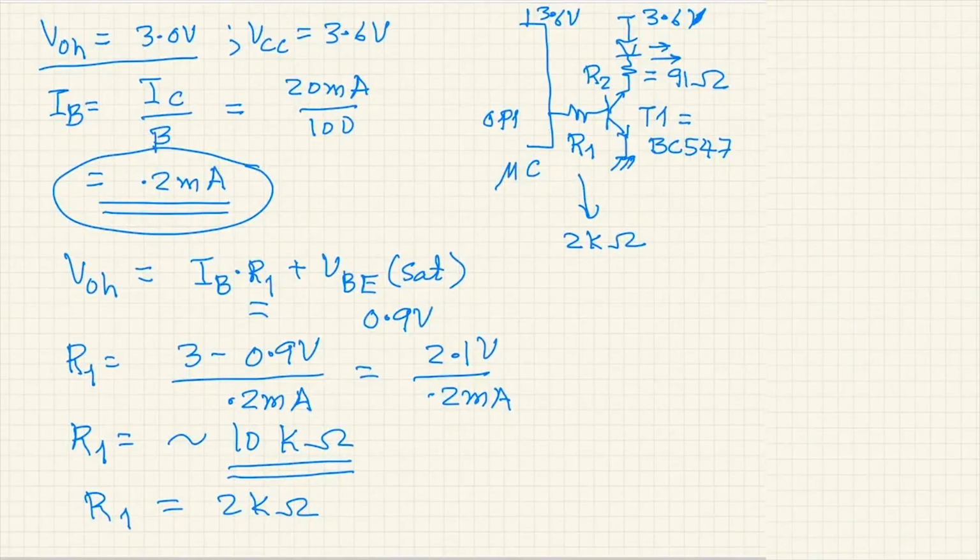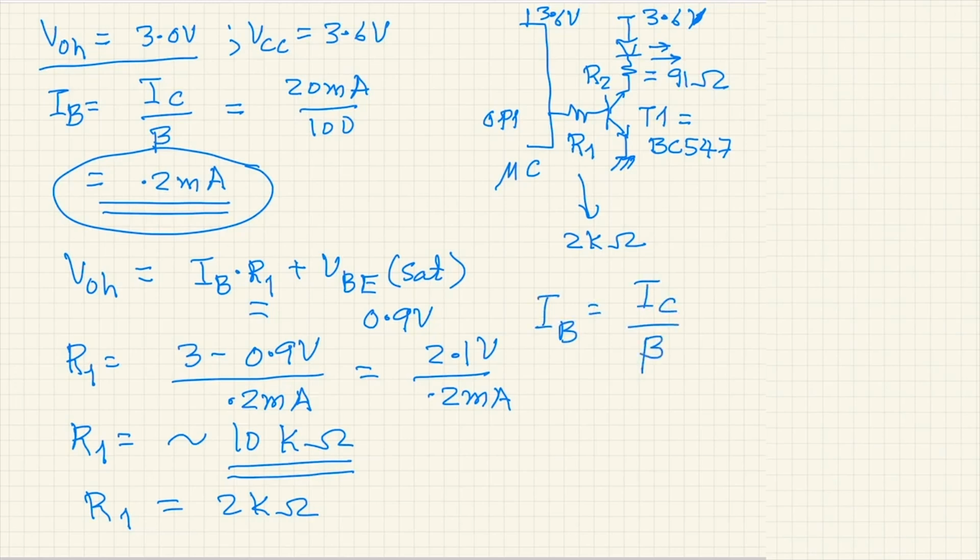To operate the transistor in the switch mode, it has two options: either the transistor is saturated or the transistor is cut off. When the transistor is cut off, there is no current through the collector. Therefore, in our case, the LED will be turned off. To saturate the transistor, we must drive a certain amount of base current, which is much more than the base current you would get by merely this relationship, that base current is equal to the collector current divided by beta.